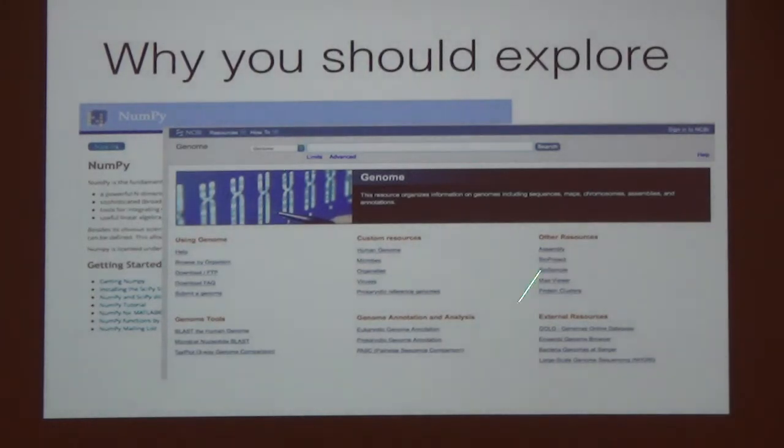The other places to explore are genome databases. The NCBI webpage is good for more than just PubMed. There's a ton of data up there. And you can just search around their site, and there are all sorts of places you can start. Right at the top left here, it says using their genome database. Help, that's the first link. So I encourage you to explore. Click the links. You won't break anything by clicking links and exploring the data.